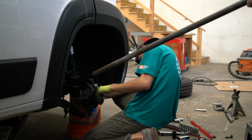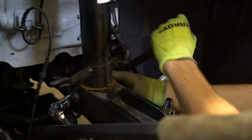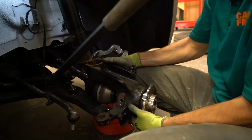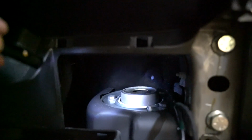Have a helper operate the pry bar tool to hold the lower control arm down and pull the steering knuckle up and out of the ball joint hole. Since the strut bolt is still in place, the knuckle will be supported from falling out completely. Now remove the bolt holding the strut assembly in place and remove the strut assembly.